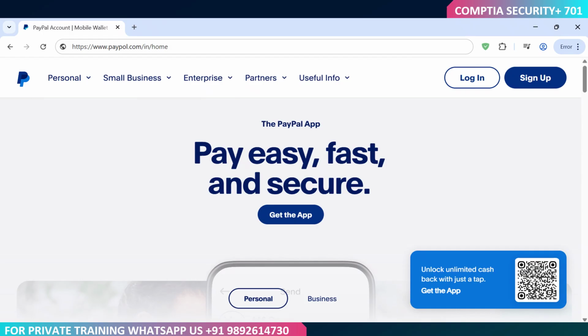Example of phishing. Hackers designed a fraudulent PayPal login page that appeared identical to the real one, except for a slight variation in the URL, which displayed paypal.com instead of paypal.com. This subtle difference deceived users into entering their login credentials, and when they clicked the login button, their details were secretly stored in the hacker's database before being redirected to the legitimate PayPal login page. To the user, this redirection appeared as a simple page refresh, which often went unnoticed, and as a result, they logged in again without realizing that their credentials had already been compromised by the attacker.